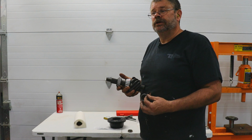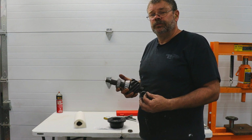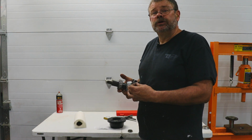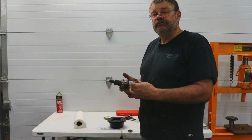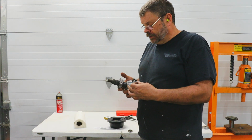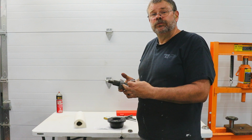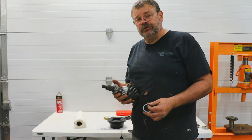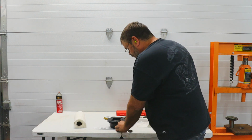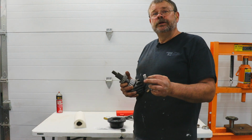One of the things that you have to get right in assembling your pinion is the bearing preload. What that does is it keeps the bearings from prematurely wearing or being too tight, creating excessive heat, and it makes everything more stable for the long run. In order to do that, we're going to use a solid shim instead of the factory crush collar.